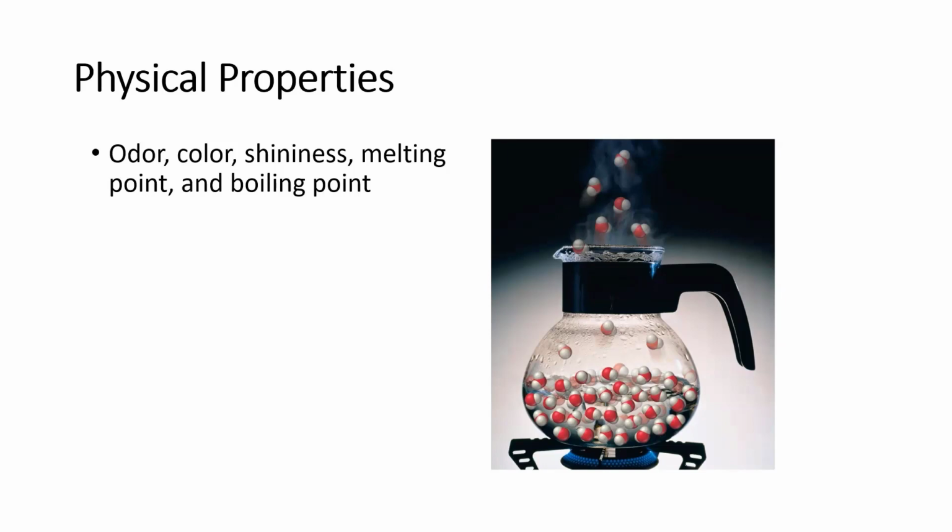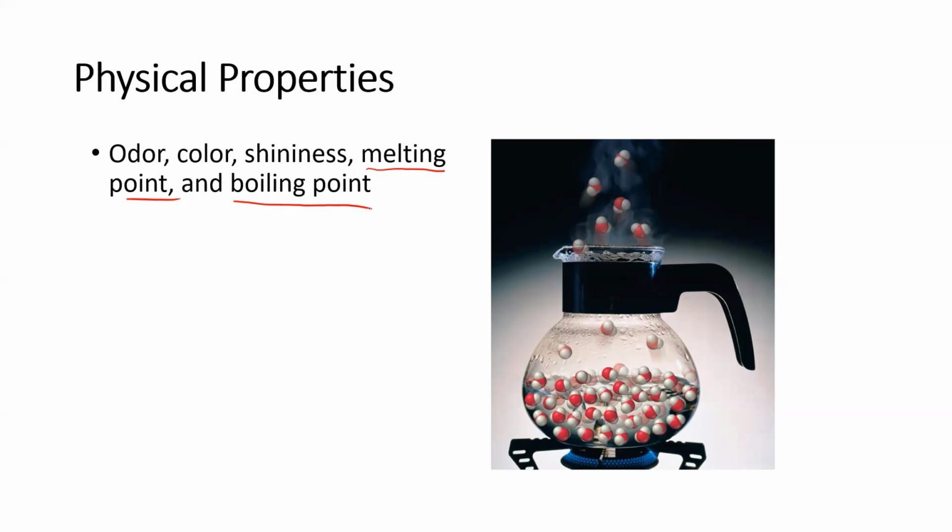So, three of the physical properties that are really critical in identifying what the substance is are its melting point, its boiling point, and its density. So we've already discussed density. And we've also discussed that water is kind of used as a reference point for density because it's very simple. It's 1 gram per mL. And just like with melting point and boiling point, I want you to be familiar only with water's melting point and boiling point.